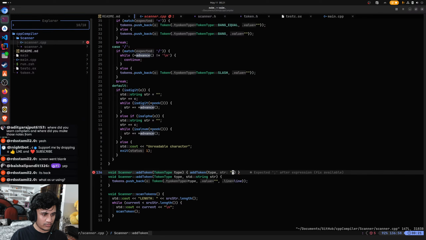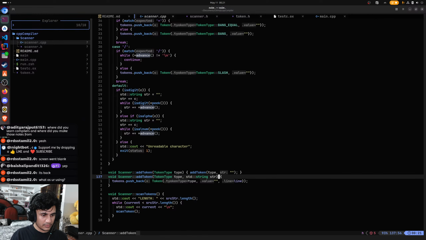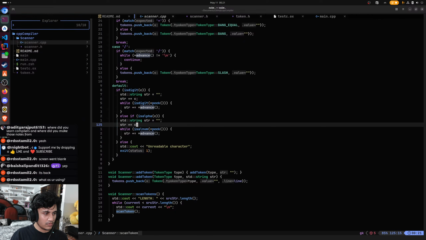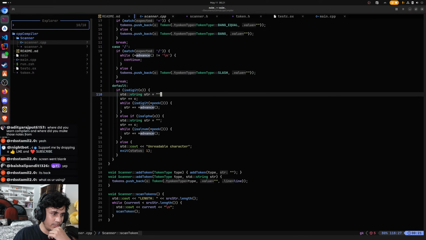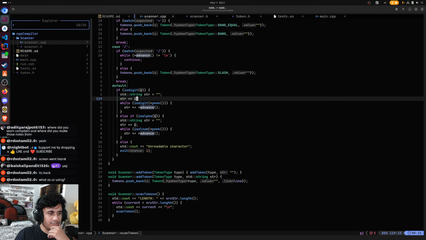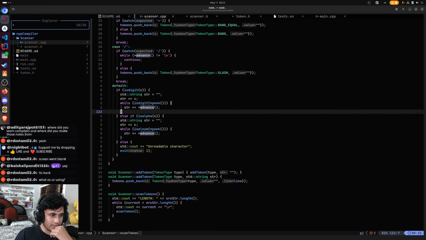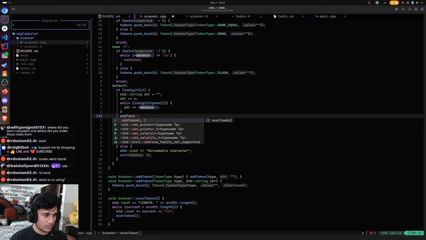No, I don't. And we have a string which is going to tell me the digit is digit. We are going to peek, then we are going to advance. After this, I'm going to use this function add token.